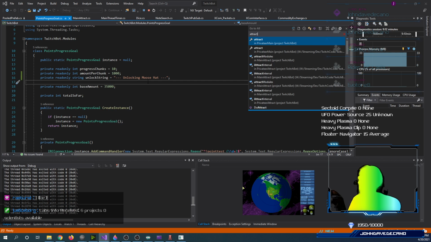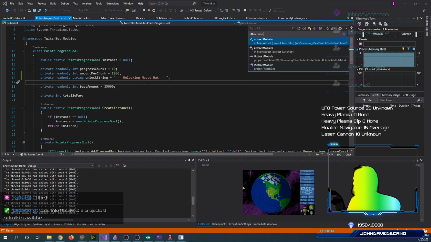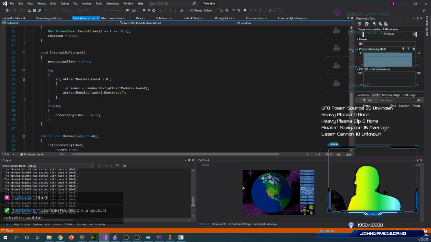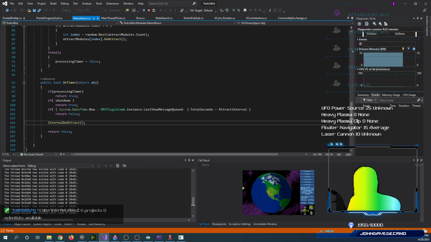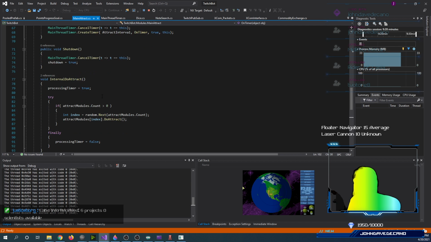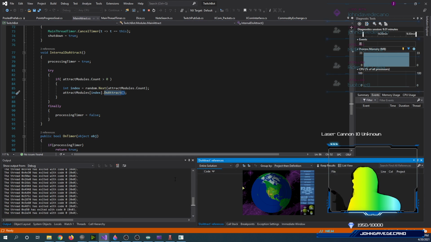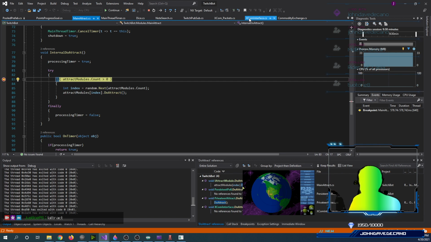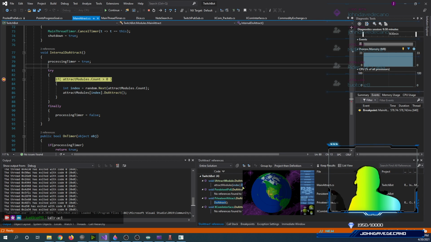So in attract module, in main attract. Maybe it's the only thing that's set up to do an attract. That would be kind of strange. Internal do attract. Let's find our correct one. See, is anything else set up for attract right now? That would be a yes, but only one other thing, and that's the persistent poll thing, and I think there are no persistent polls loaded, so that's why it's doing this over and over. I thought I had some other things set up, but none of them must be running right now.